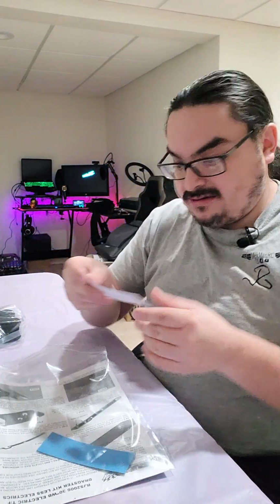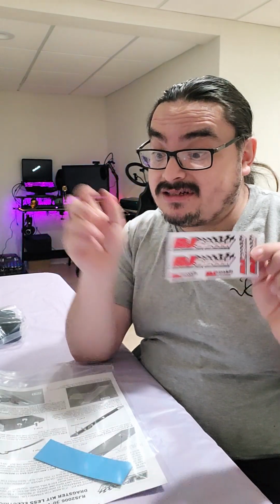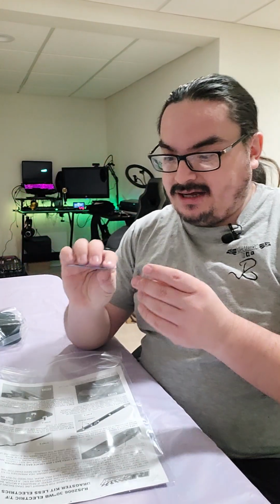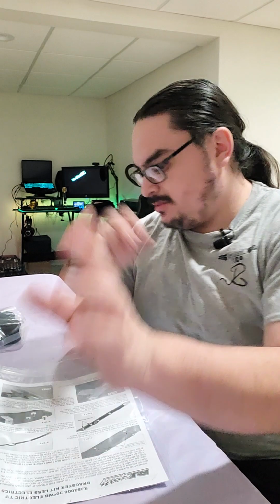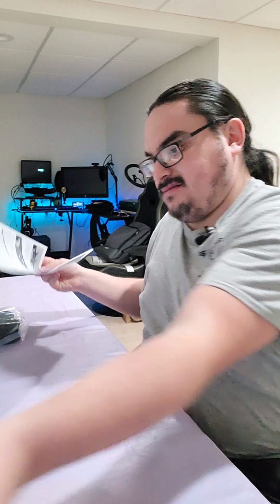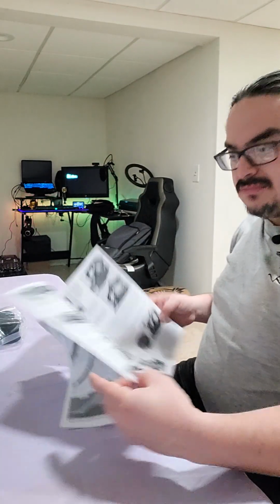We got that. We got some RJ Speed stickers, which I may or may not steal one or two because I didn't get any of these with my build. And I feel cheated. And looks just like some sticky rubber ordeal. And finally, last but not least, what seems to be the instruction manual. There you go, guys. Now you can see it.